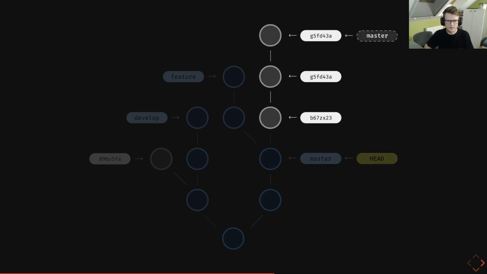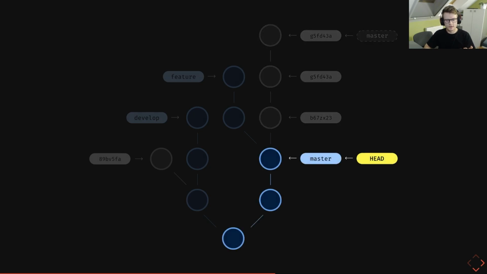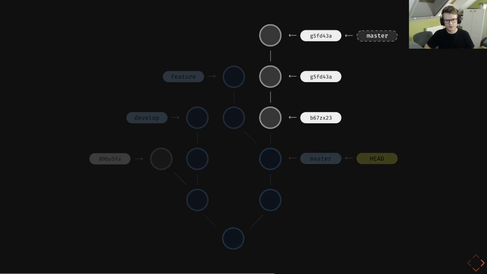But they are not deleted. They will always stay in the same place in that order in which they were created in our Git graph, but they will become dangling objects. They will become unreachable because the only reachable commits are those which have a branch which points on them and all previous commits. These are visible. These are no longer visible and are becoming dangling objects, but they won't go anywhere. They will stay there as they are. So there aren't any situations in Git like my commits disappeared. No, they probably became unreachable.